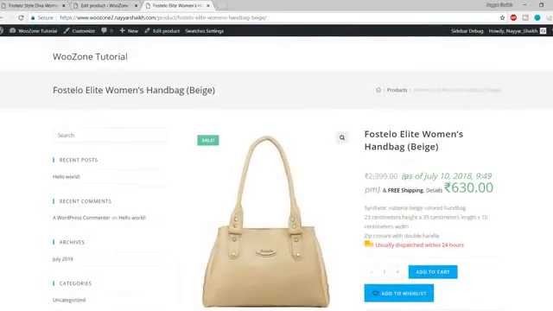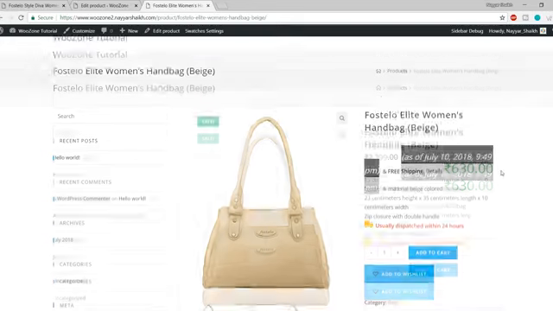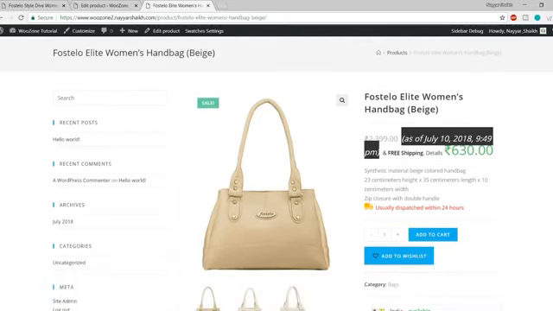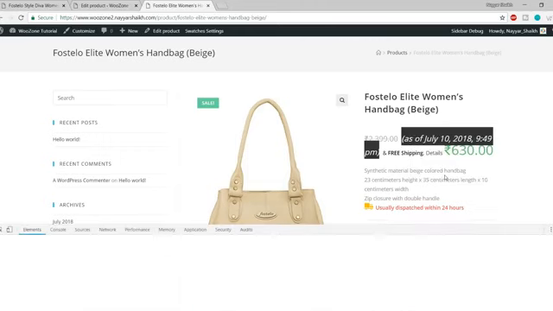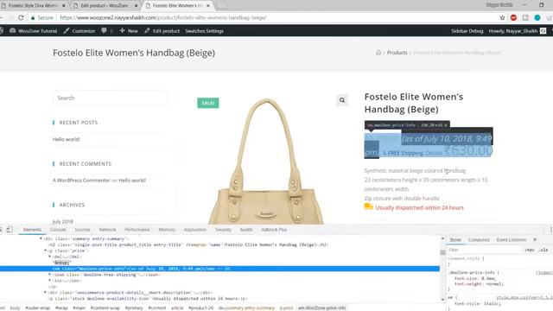Now first of all, here we have this thing which says "as of" this date and that date. If you want to remove this thing, let me show you how you can do that. This will be a very good tip for you. You can use this trick on other websites that you create. Whenever I want to do some changes, I can select this section, right click over here and click on inspect. I'll give you the direct code, don't worry, but I'm just showing you this.